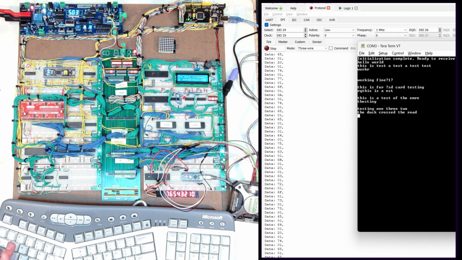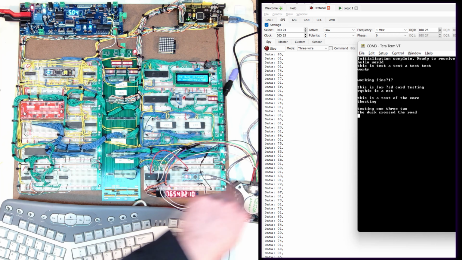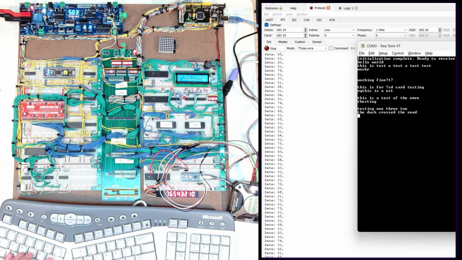So every one of these keystrokes is going through quite a few steps, all the way from there to over here and back and then back out. But you can see that it's plenty fast. So I have no concern with this for a debugging tool. I think it's going to come in pretty handy.